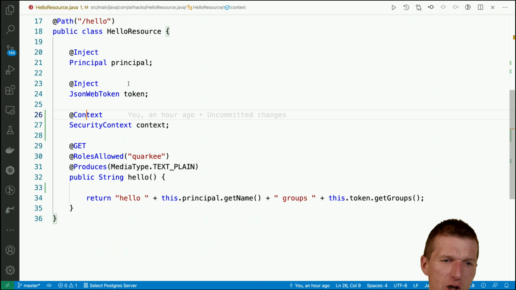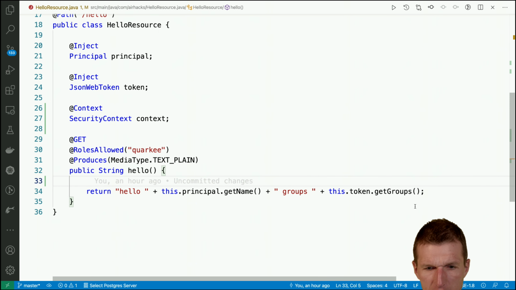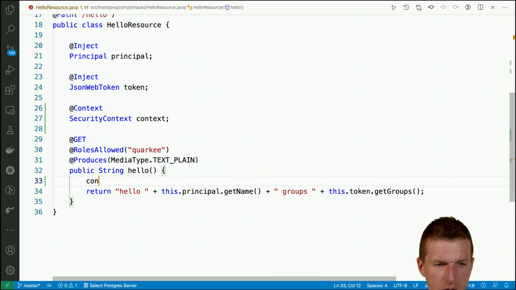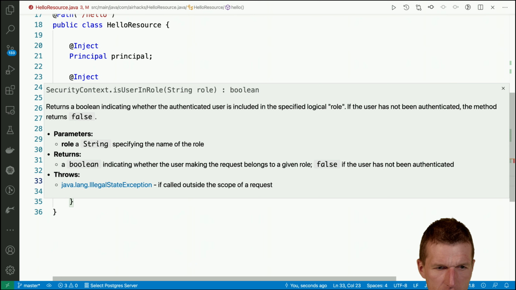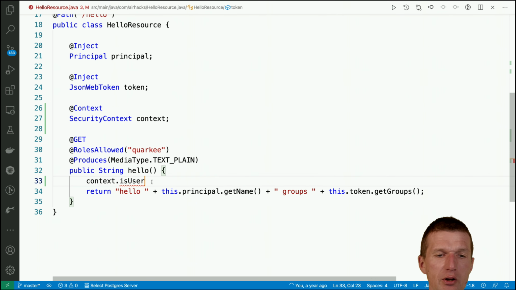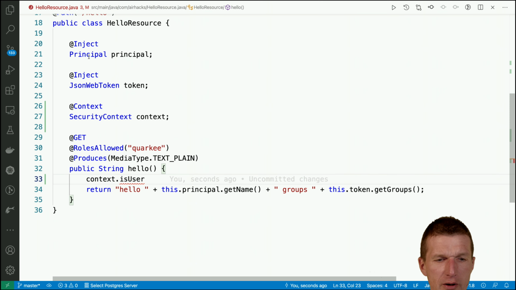So how it usually looks like, you can inject the principal, you can inject the JSON Web Token. And then if you have the JSON Web Token, in the token there are groups, and groups become roles. What you can also do, you can ask the context, for instance, context get, is user in role, and get groups are the roles. So then you know which role the user has, and now you can have an if statement, switch statements, or whatever, and deliver different files depending on the role. And the path could be star.js, or just point.js files, or whatever. So this is the direct answer to your question.